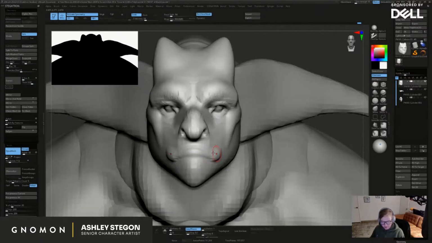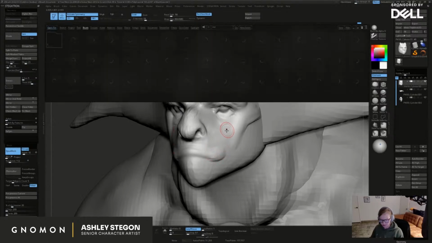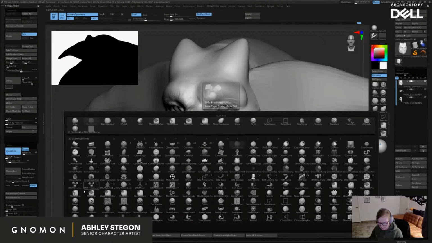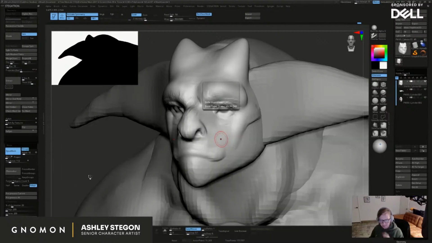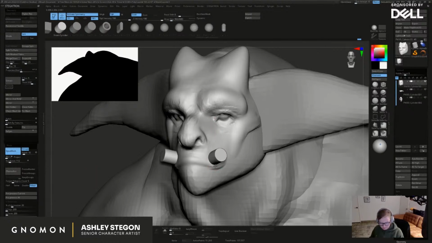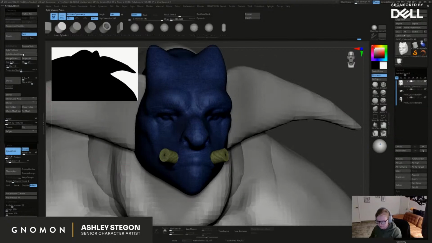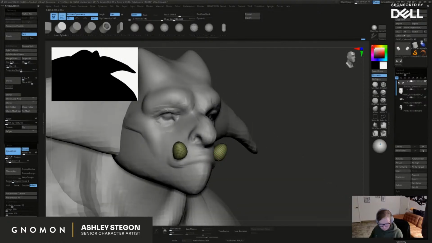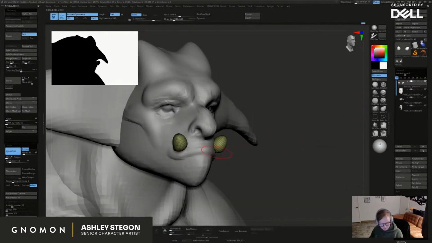And then one thing I will do is I will insert some teeth. Oops, not there. There's some cones in here somewhere. At least there's like a cylinder that I could use. Let's put those, and then whoops, move those around.